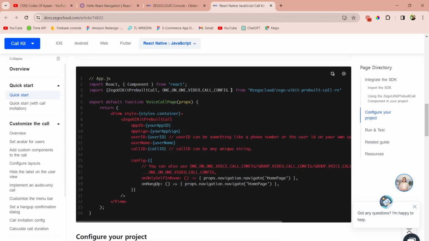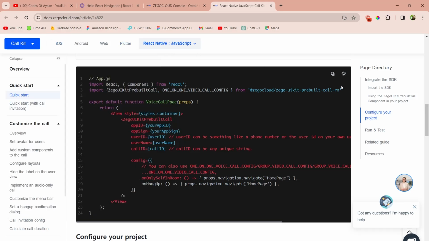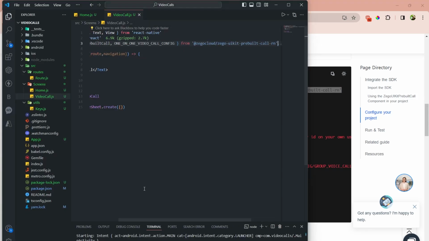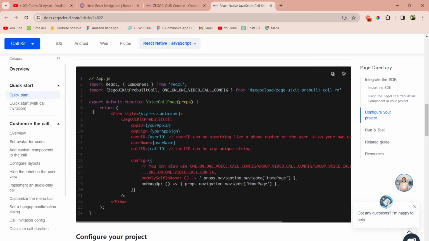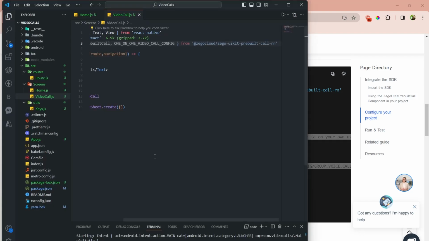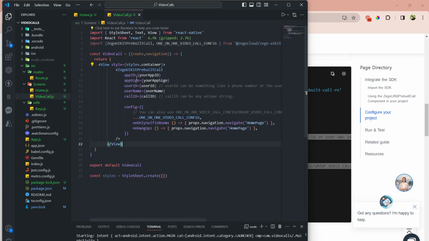This code which we have done, like this page right now, simply copy this command line, paste it here in the video call screen, and after this simply copy this whole thing from the opening tag to the closing tag of the view, and paste it here. And let me create the styles also quickly.